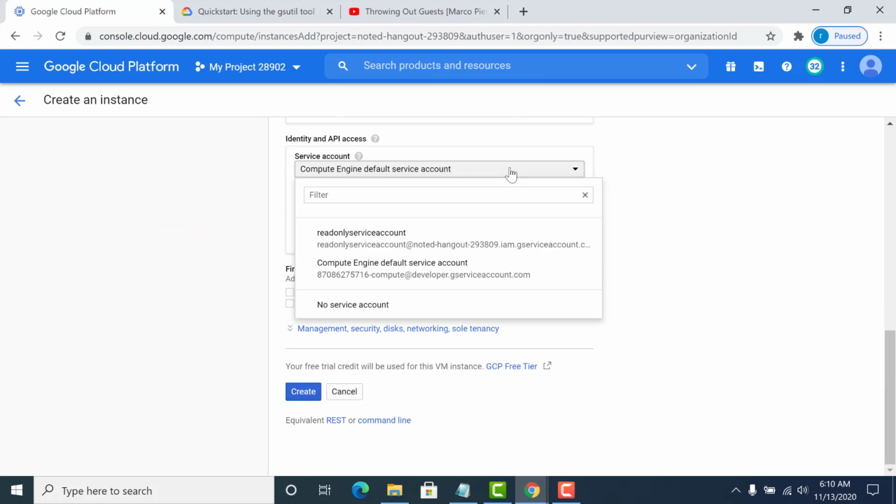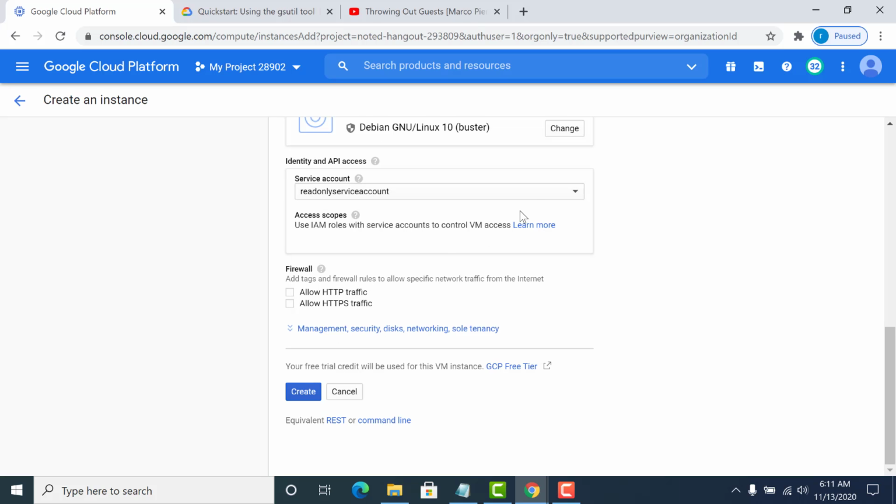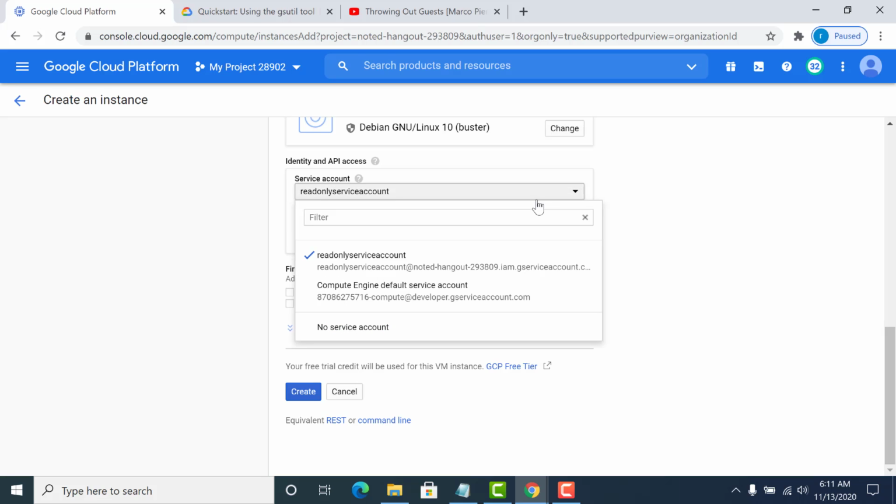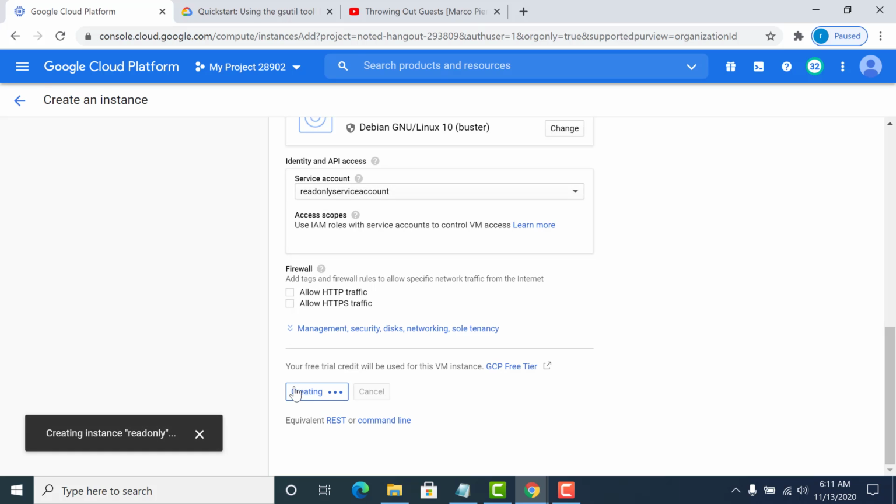Here you need to associate this particular instance with the new service account that I have created. So I will just click on this. This is the important part where you have to decide which service account you want to choose. So I will choose the one that I just recently created. After that, I'll just click on create.